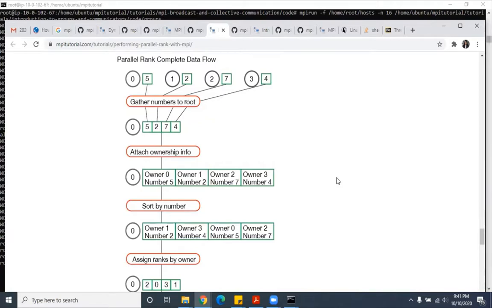We need to remember that process 0 has the number 5 and process 1 has the number 2. So we'll attach the ownership information and then we'll sort the numbers using qsort, which is the inbuilt function that we will see later.